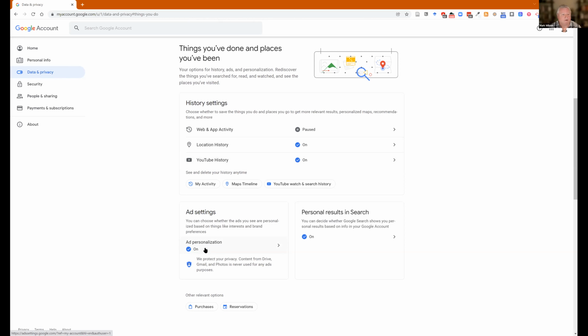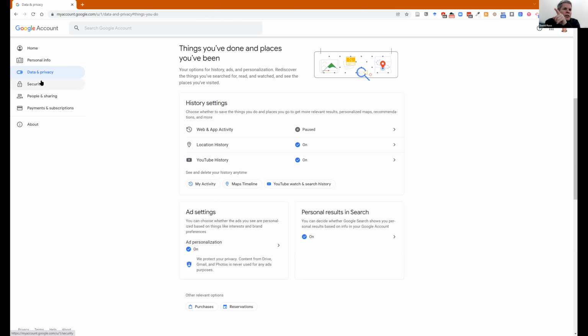Sometimes I turn it off. It looks like it's come back on. That's the other thing. Google will go through and reset your settings sometimes. They call it being helpful. Personal results in search. But again, this is all inside of Google Workspace, which they say they're not collecting this information. They're just saving it for you in your browser to be helpful.